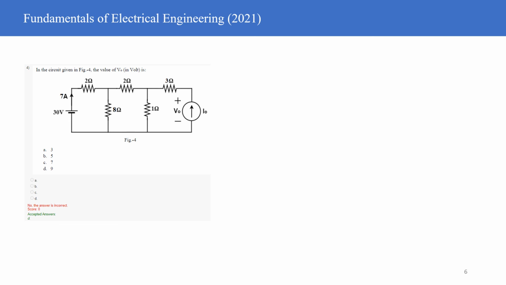So in this particular circuit, you are asked to evaluate the potential V0, which is across this particular I0. Let me ask you a very theoretical and fundamental question: what voltages can be applied across a current source? Can you apply any voltage across a current source, theoretically speaking?